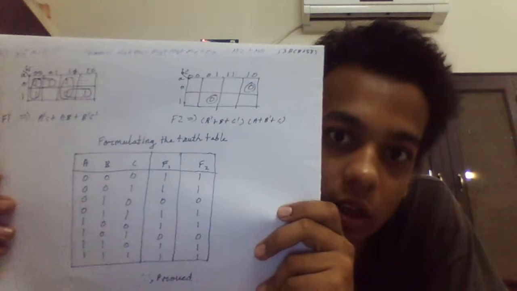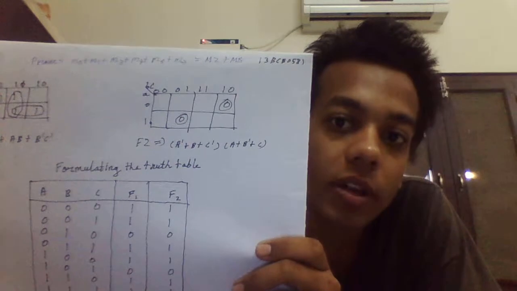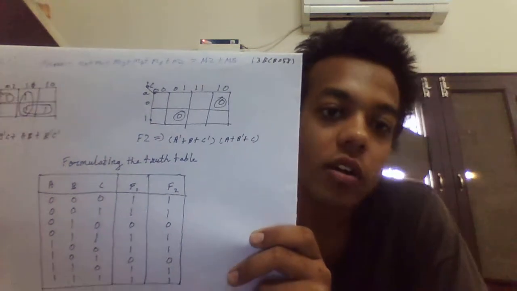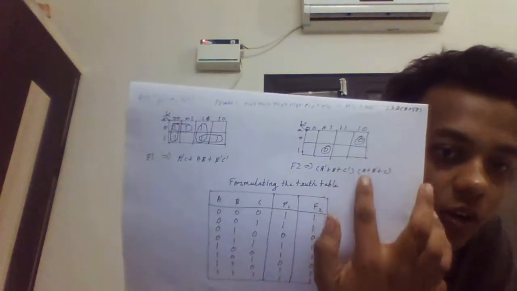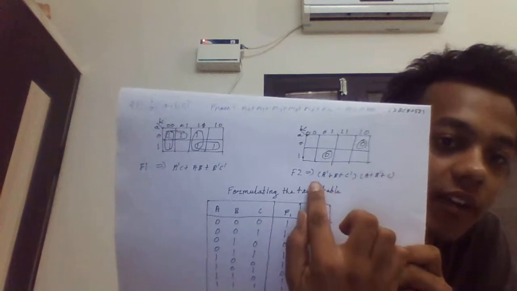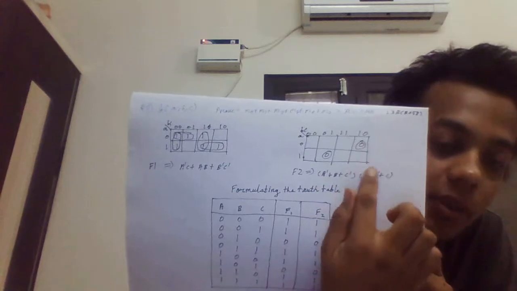Now, question number 3 tells us to prove that for a three variable Karnaugh map, if you draw, then the expression for m0 plus m1 plus m3 plus m4 plus m5 plus m7 should be equal to the maxterm expression of M2 plus M5. Now, if we draw the Karnaugh map, as you can see, we derive a logical Boolean expression, and so for the SOP and POS, both of them.